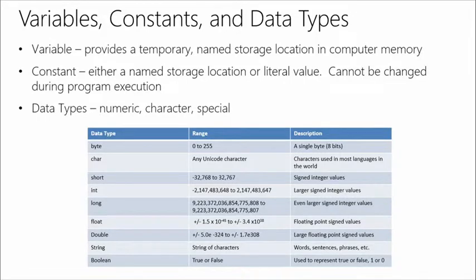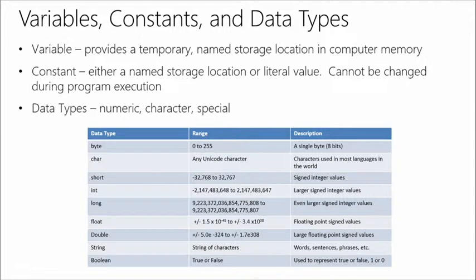So let's switch back to the slide again for a second, and we'll cover the remaining data types. We talked about numeric values. We can also store individual characters. If you look at the char value in the left column, the second row down, it will store any Unicode character. It's important to note Unicode because this represents multiple characters from around the world. When we talk about storing information in a computer, we have to represent as many characters as possible so that we can deal with local languages in our applications as well. But a char is a single character.